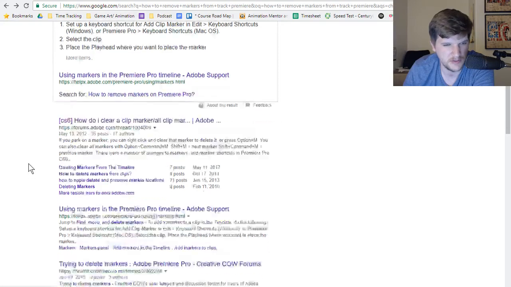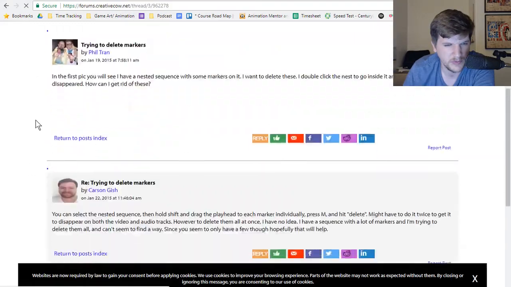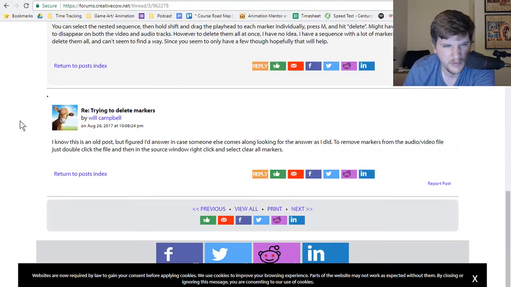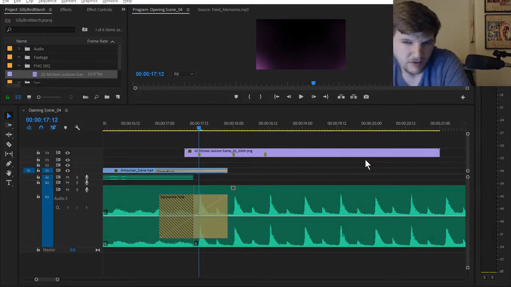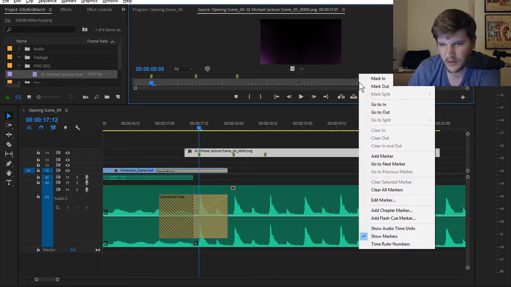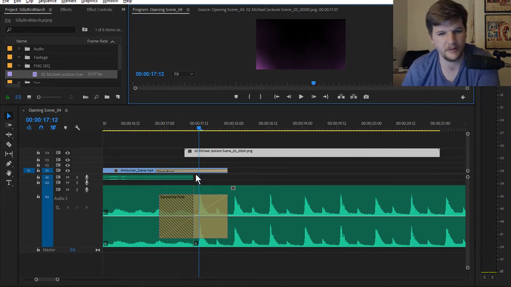How has this not been solved yet? Just double click the file and then in the source window right click and select clear all markers. Oh, okay. So you double click the source file and then here, clear all markers. Okay, that's helpful enough.